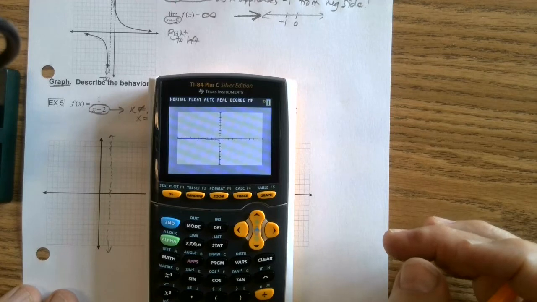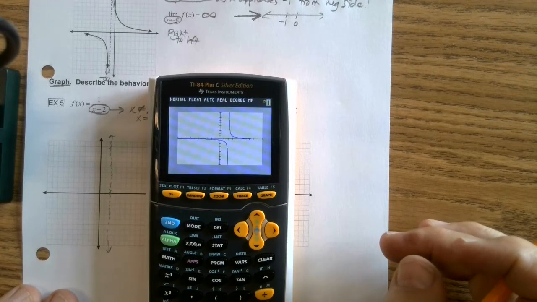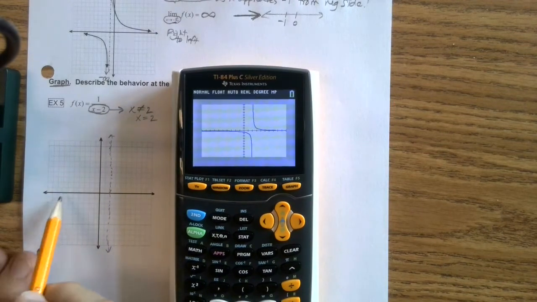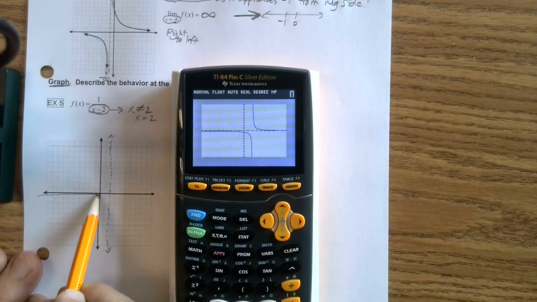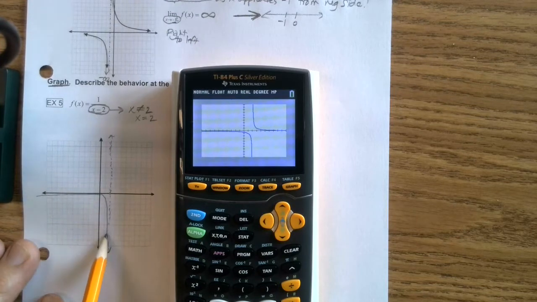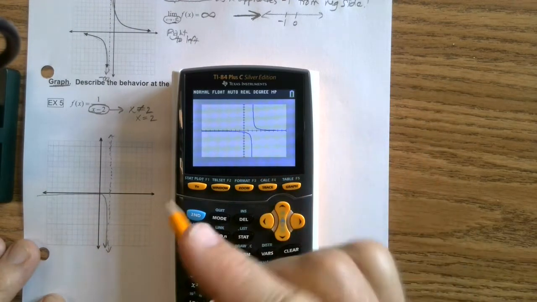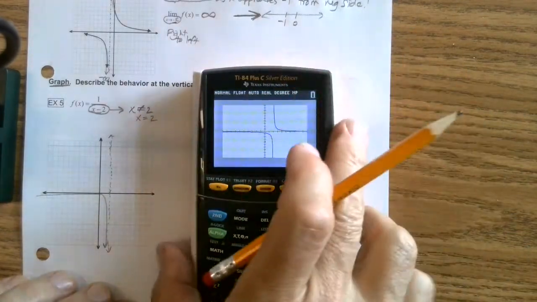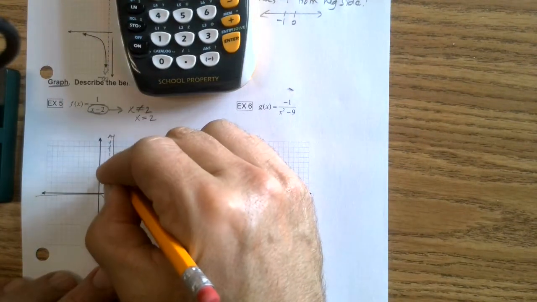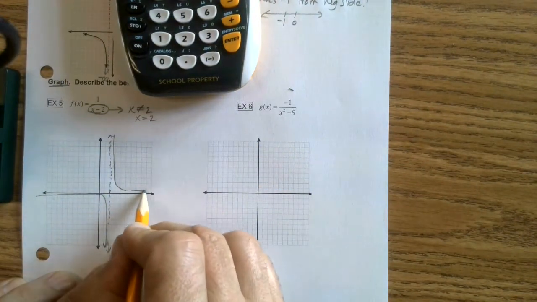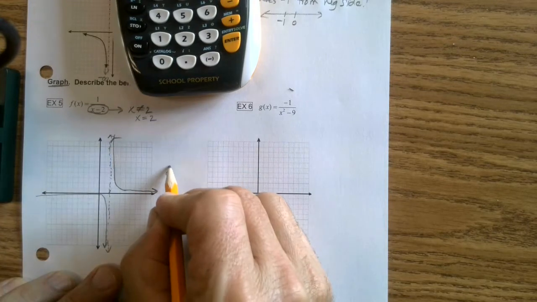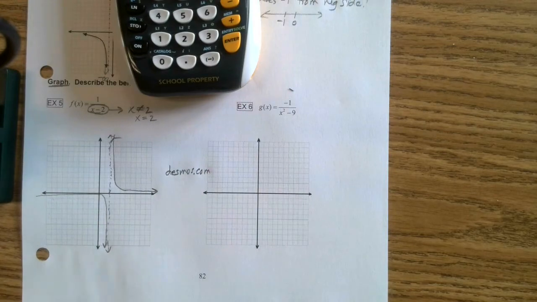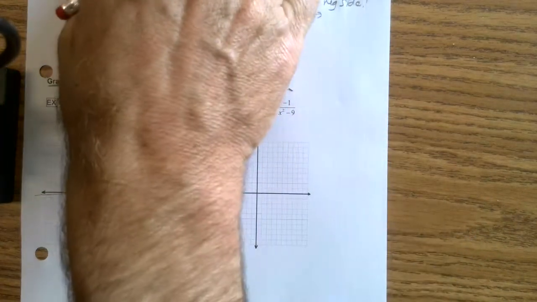And my asymptote should be right at 2. You see there's a left-hand side and a right-hand side. This comes in just underneath the axis, goes towards the asymptote, and then goes down. And on the top part of the x-axis, it's going to go like this, and then go like this. If you don't have a graphing calculator, you can go to desmos.com and it will do the same thing for you.